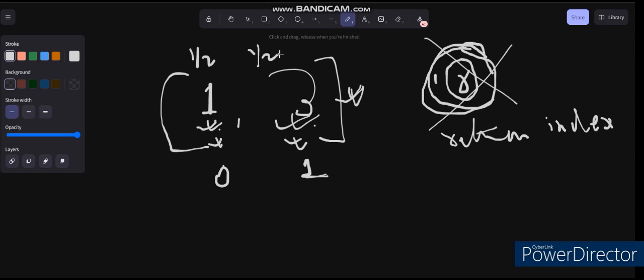Then if the pickIndex function is called, we can return 0 or we can also return 1, because the probability of returning 0 will be half and the probability of returning index 1 will be half, right?